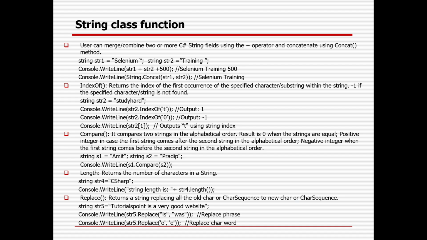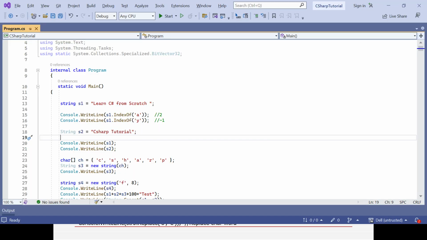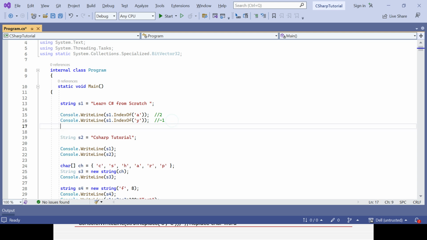Say you want to get the desired character at some position, right? You can use indexing. So how can you use the indexing here? Let's copy the code here, and use the string again.